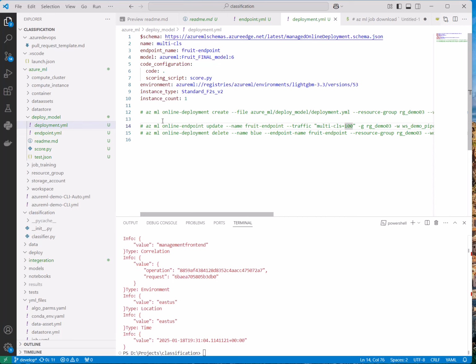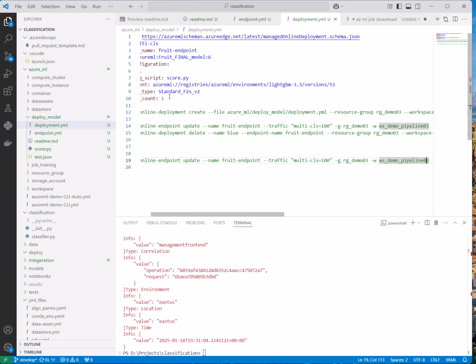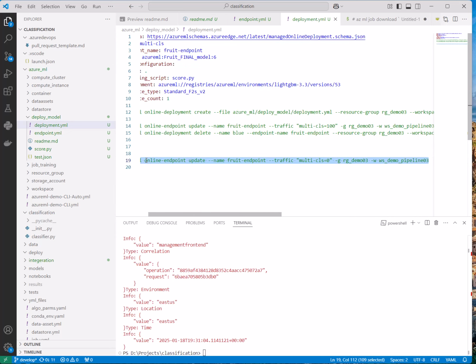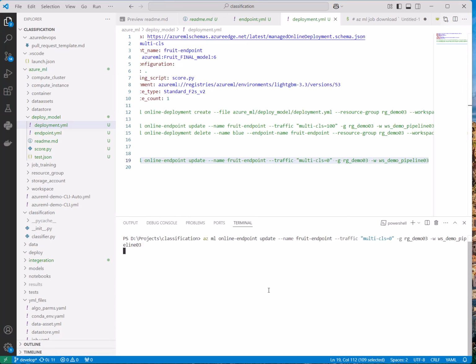Update, for instance, just let me make a copy and make it 0. Let's see. This will set the traffic to 0, and after that we can delete the deployment. If it's 100, maybe it's because it will be used by some other services.